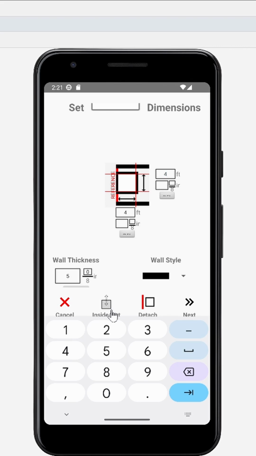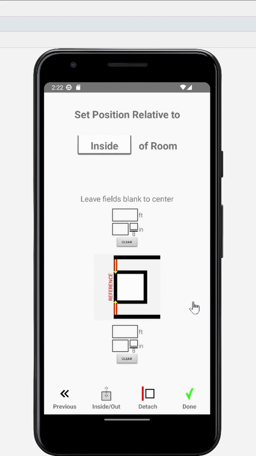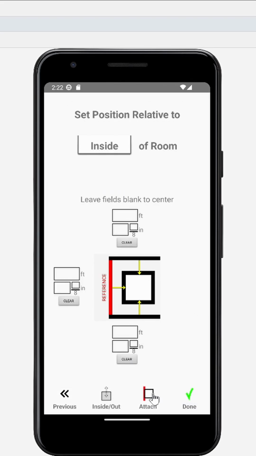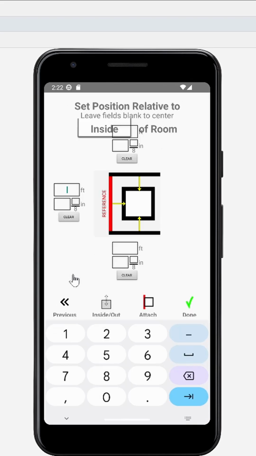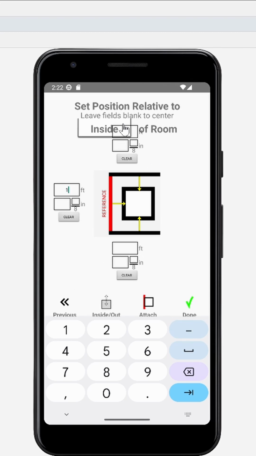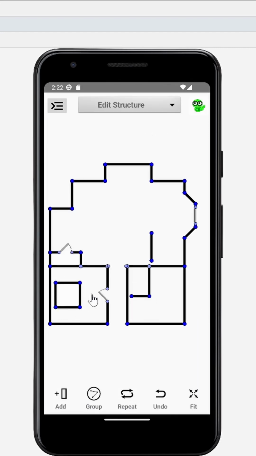And you can see here that in the sizing menu, you have the option to detach it in this menu as well. But I'm just going to wait until the next menu and do the detach here. I'm going to put it 1 foot away from the wall, and then the rest I'll let it center on the wall. Click done, and there we have our detached room.